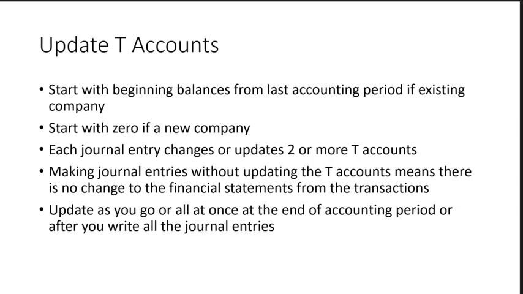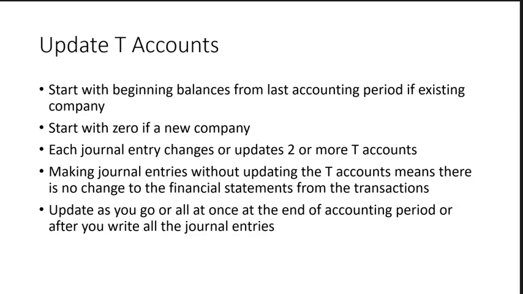So some principles about T accounts. First of all, if it's an existing company, then you have to have the beginning balances from the last accounting period before you can start posting any of your journal entries into the T accounts. So if there was something from last month or last accounting period that needs to go in, assets, liabilities, equity accounts are going to carry forward, other than dividends. So those are going to have a beginning balance.